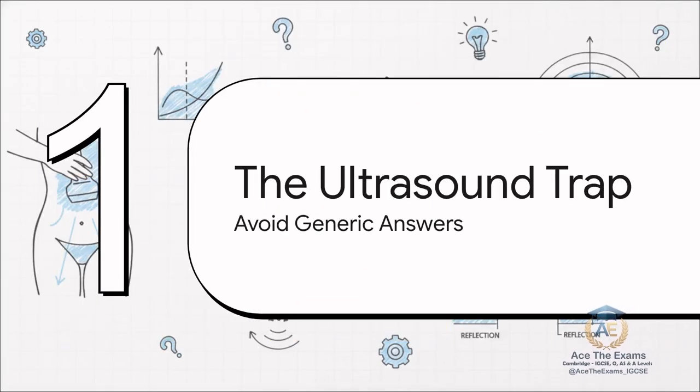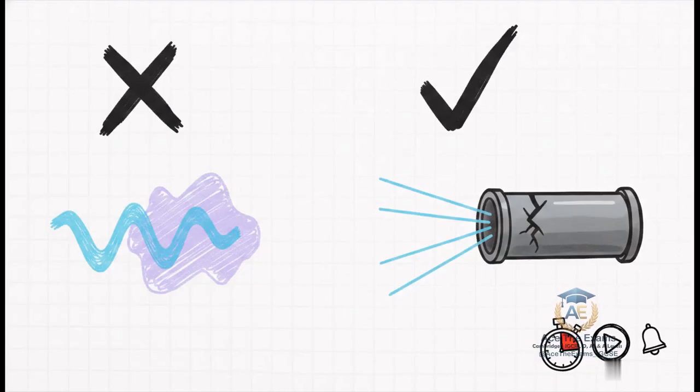All right, let's jump right into Section 1, the ultrasound trap. This is all about how you actually construct your answer to avoid the generic pitfalls we just talked about. To consistently hit those top grade boundaries, you need to use the PEEL framework. That stands for point, evidence, explanation, link. The Cambridge syllabus explicitly states the top-performing candidates have to exhibit the ability to transfer their understanding to completely unfamiliar examination contexts. It's not just about what you know, it's about how you apply it.